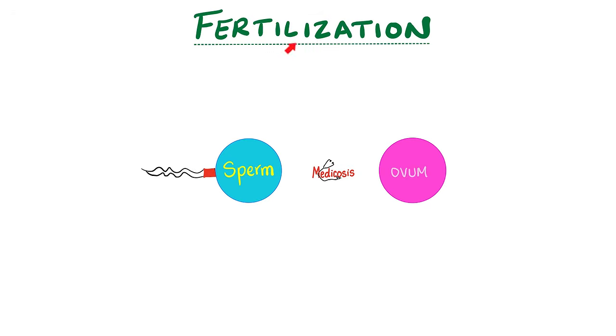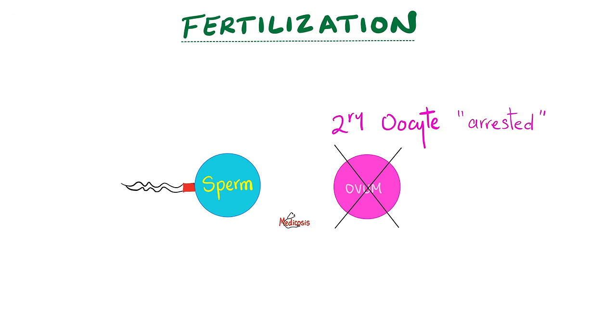Next, another common mistake that students make is that they say, oh, the sperm meets the ovum. That's a bunch of nonsense. That's a load of bilgewater. What actually happens is that the sperm meets the secondary oocyte. The sperm never met an ovum, ever. The sperm meets the secondary oocyte that has been arrested and did not complete its meiotic division or meiosis.